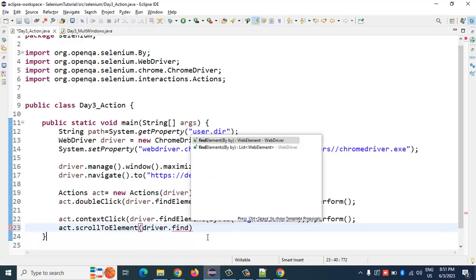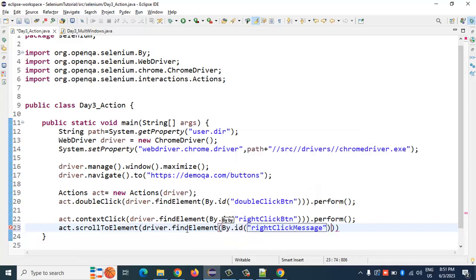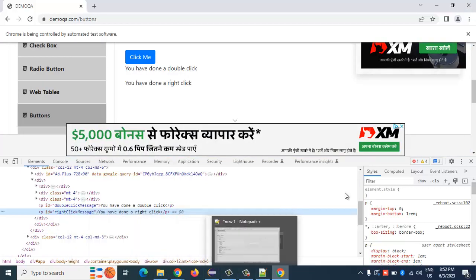Driver dot find element by dot id, perform. So scroll to element is the method which should scroll that particular page, either horizontal or vertical, until this particular element is visible. That is what I understand, but let's see. Let me close this.